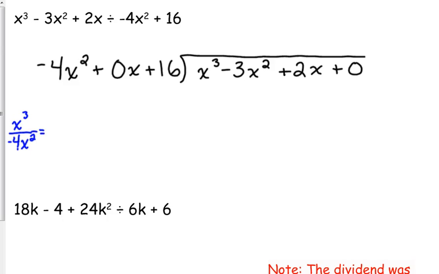First term is x³ of the dividend. First term of the divisor is negative 4x². Well, in all the other cases, we've gotten a nice pretty whole number. Well, that doesn't happen here. We've got 1 divided by negative 4. That's not nice and even and whole, so just leave it as the fraction. So x³ over x² is x, so negative 1 fourth x is going to go, you're going to line it up with the linear term, the 2x, and you're going to multiply. Negative 1 fourth times a negative 4 is a positive 1. x times x² is x³. Negative 1 fourth times 0 is 0, and technically we wouldn't go past that point, but I'm going to put the x² just for the sake of the argument. Negative 1 fourth times 16 is negative 4x.